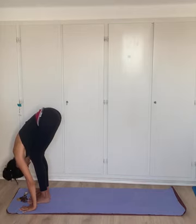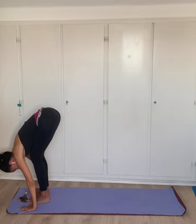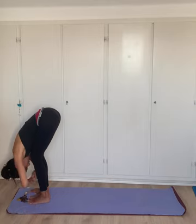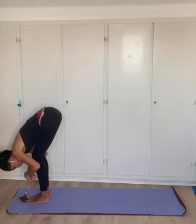Wonderful. Okay, I'd like you to bring both hands. You can let your eyelids open up now. So letting your eyes open. Let your gaze point towards the ground. So you might have to lift your head a little bit. Otherwise, your gaze is looking through your shins or your knees. Now, bringing the gaze so that it's facing the floor, I'd like you to bring both palms to your shins.